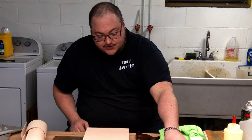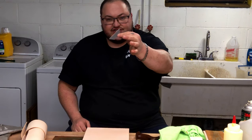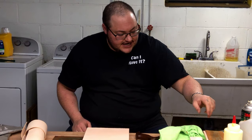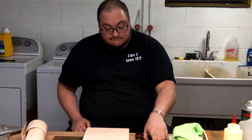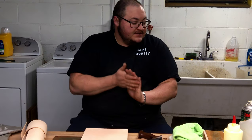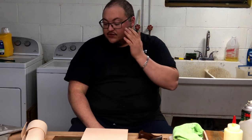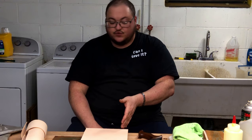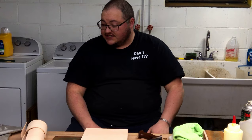When we get to cleaning the leather, you're going to want just a razor blade, of course a pen, rags, and then I use a saw because I was cutting out the wooden one. So let's go ahead and get to it. I will show you cleaning, attaching to glass, making the wooden one, attaching the wooden one, and then I'll show you how to use it.